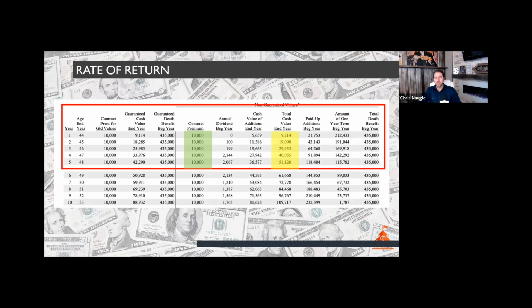All right, perfect. So if I deposit 10,000 into this plan, now I have guaranteed values, but I also have non-guaranteed values. And the non-guaranteed values are different than the current value, the guaranteed values, because of only one thing. There's only one difference, and it's right here. I get a dividend. And just so you know, this company that I ran this with, they have paid a dividend consecutively for 163 years. Never missed one.